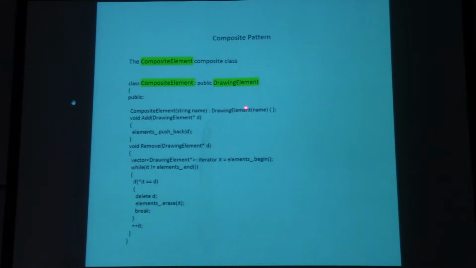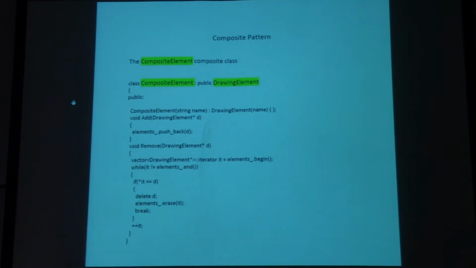We also call the subclass constructor, and then when we want to add a drawing element, what we're going to do is we're going to go to an element and we're going to push back the element. What does pushback do? You remember? Where's that from? Yes, so it's going to be from STL. So it's going to be an STL container.